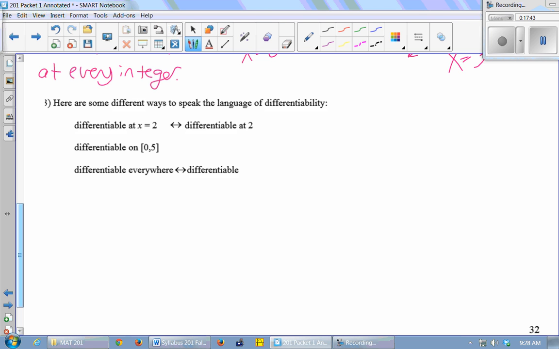A function is differentiable at x equals 2, or you could just say differentiable at 2. If a function is differentiable on a whole range of points, you can list it as an interval. The function is differentiable at every point between x equals 0 and x equals 5. And if a function is differentiable everywhere, at every possible x value, you can just say the function is differentiable. You're right, I used range colloquially and not in the math terms. I meant it's more of a domain, you're right, because those are x values.